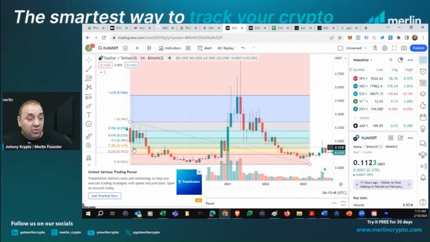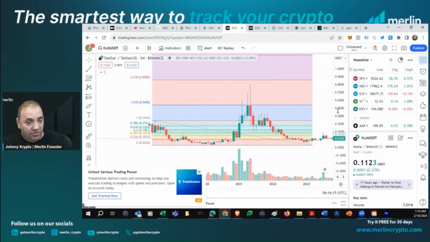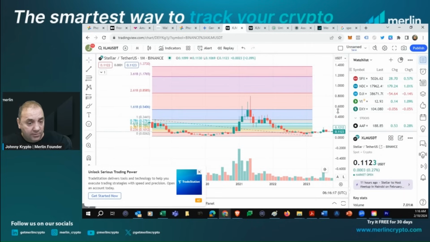Now remember, there are certain levels we really care about that are significant. One of the biggest ones is the 0.618 level, so we like to look at the 0.618. You can also use the 0.702, which is one of the favorites of some of the other influencers out there. You can always add that if you'd like. We're also going to look at the 1.68, and we also want to look at a couple of these other levels, the 2.68 and the 3.68.